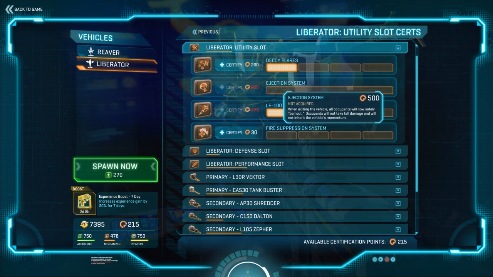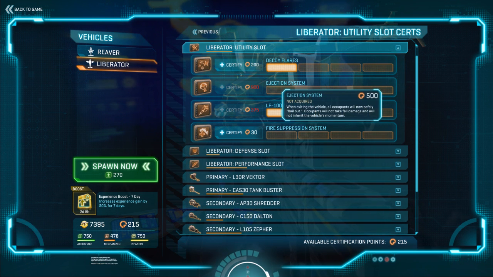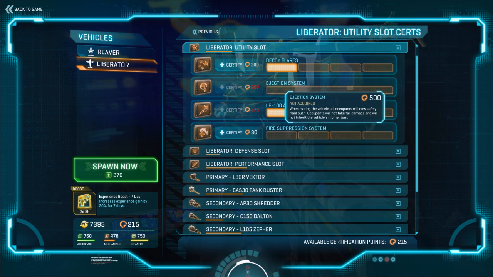Ejection system isn't anything I'm ever going to use. It's expensive, and I don't really see the point. I can land without dying.